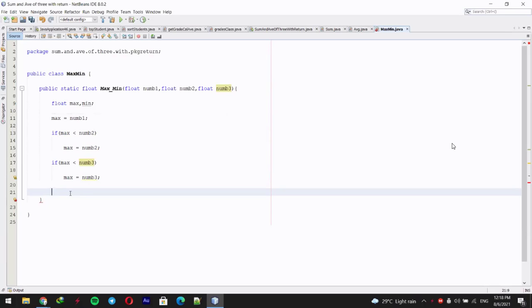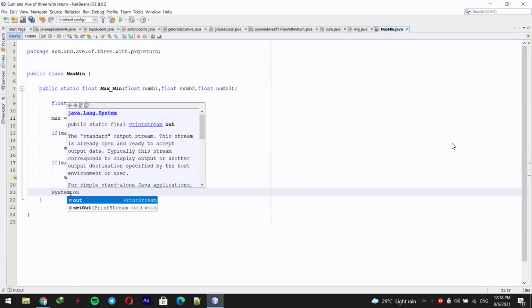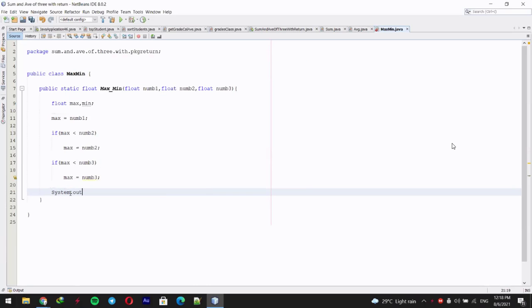Then I'm gonna print out the result. So if you understand, we assume the first number is bigger, so we keep it in the variable and compare the rest of the numbers with that. If they are bigger, we put them in the variable.